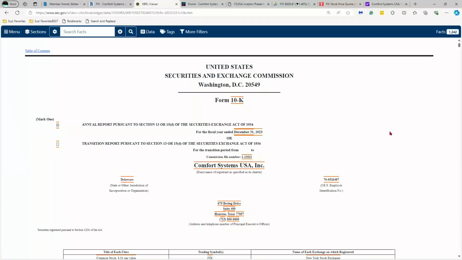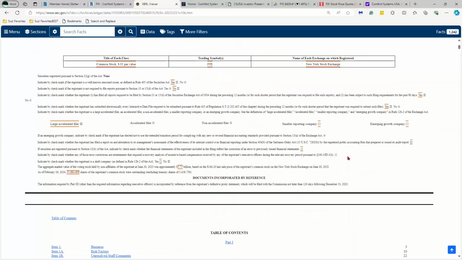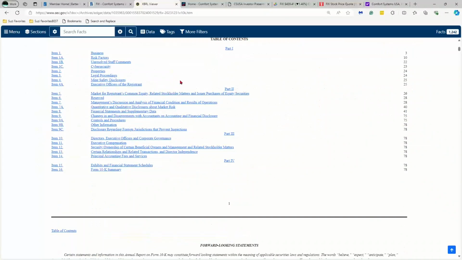But what I'm looking for in terms of research is I'm going to go down here and learn about item 1, the business. I'm also going to point you to risk factors. Management's discussion and analysis of financial condition and results of operations is also another great section.